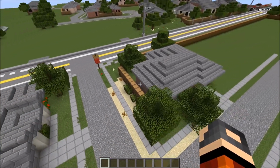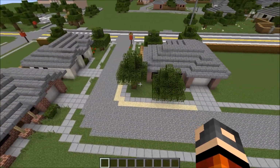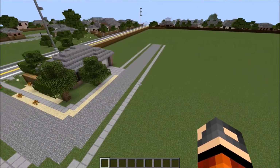But yeah, that's going to do it for this episode of the Let's Build series. In the next episode, we'll go ahead and quickly speed build all the rest of the houses, and we should have ourselves a finished street.